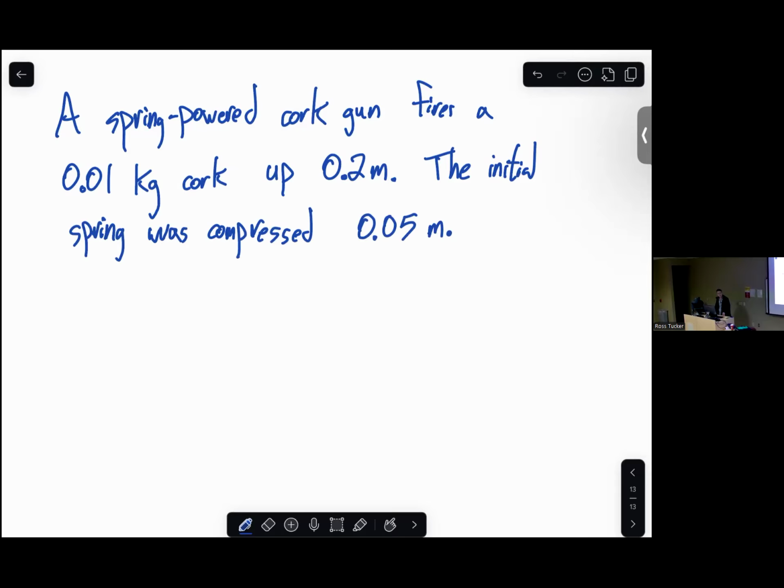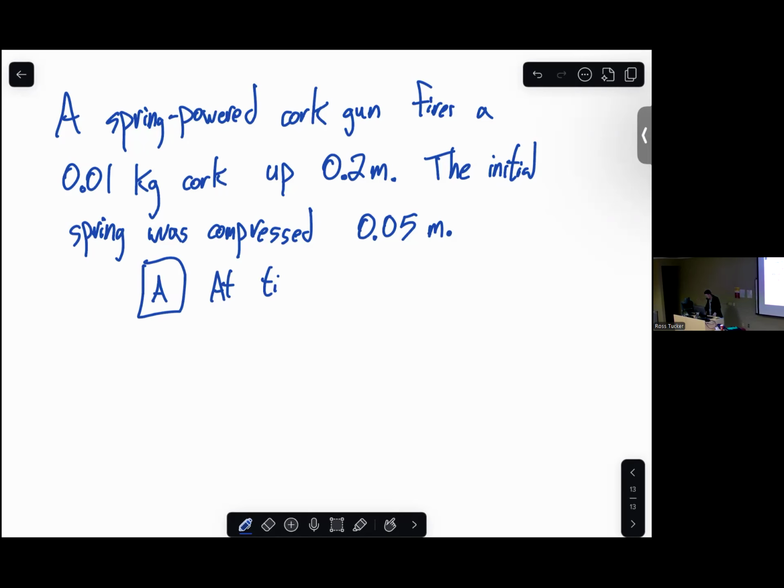Our goal is going to be to find the spring constant and find the muzzle velocity, if you will. But I want to check because again, last year there was so much suffering at this point. I want you to simply identify what things aren't zero. Time one. Do you guys remember what I mean by time 1, 2, 3? When you pull the trigger is time 1. When the cork is leaving the muzzle is time 2. When the spring is fully sprung, but it hasn't gone up very far. And time 3 is when it reaches its peak position. Do I need to write that down?